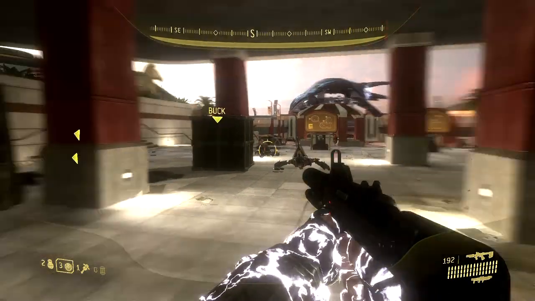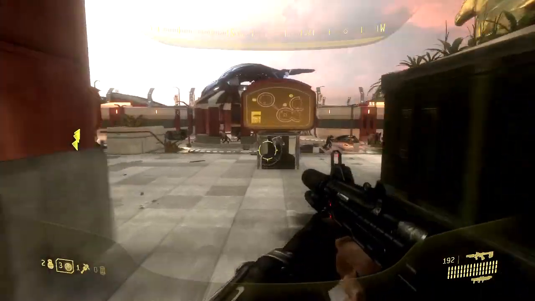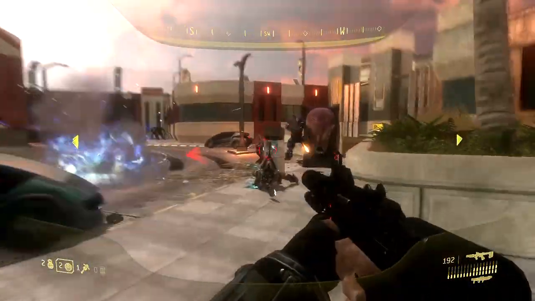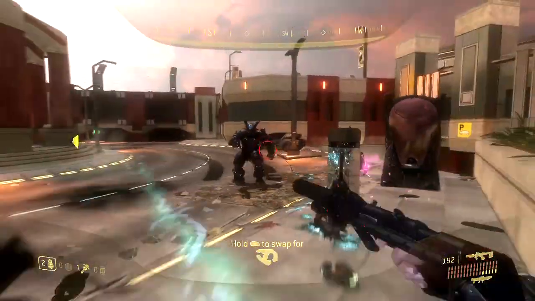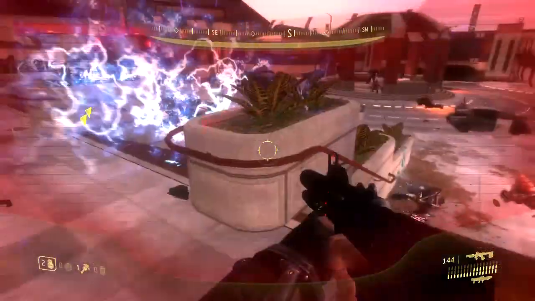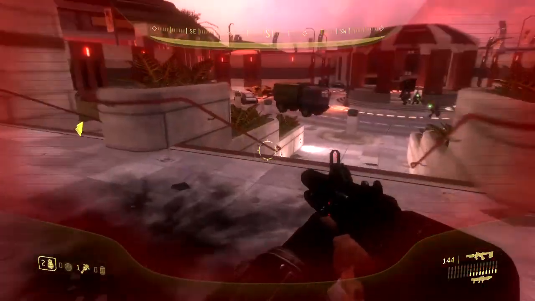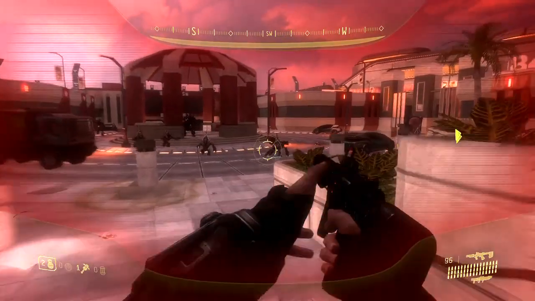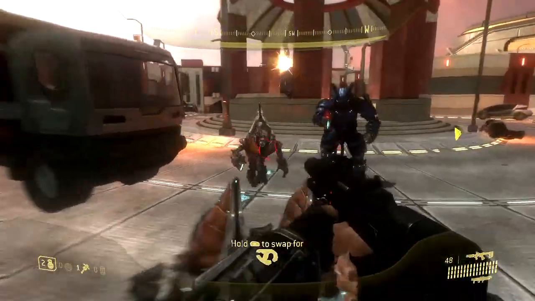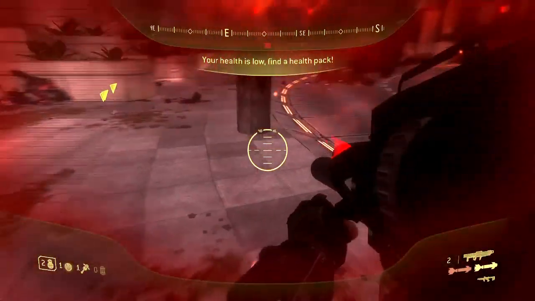Here comes the Covenant. Let's do this. One last time. Yeah, let's kill all these suckers. Got him. Let's eliminate the grunts first, so not to deal with too much right now. Come on, let's go. Just remember, big pack. Uh-oh, watch out. He's got the rocket launcher. Got him.